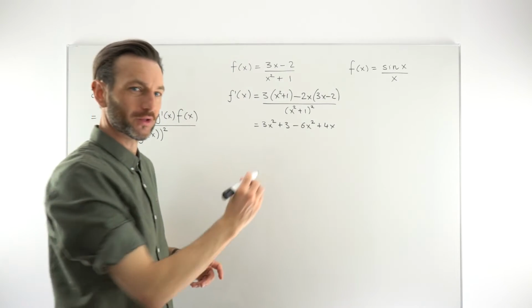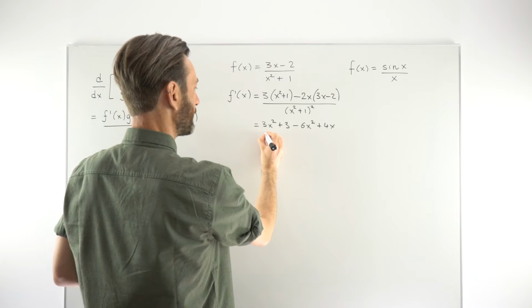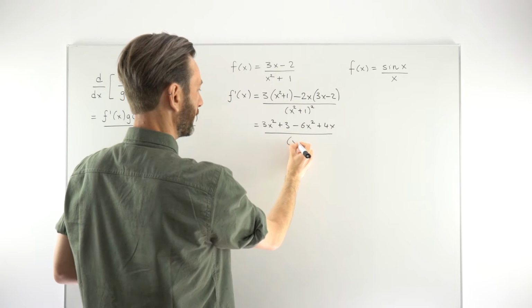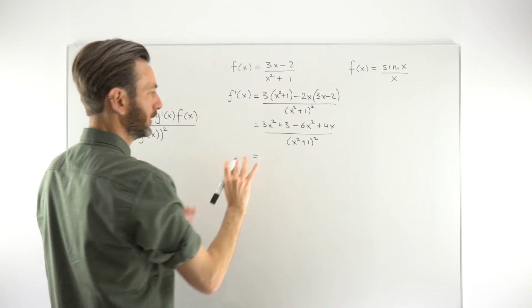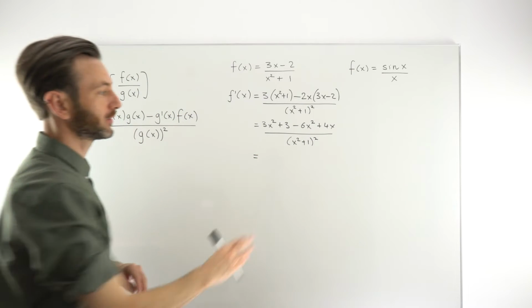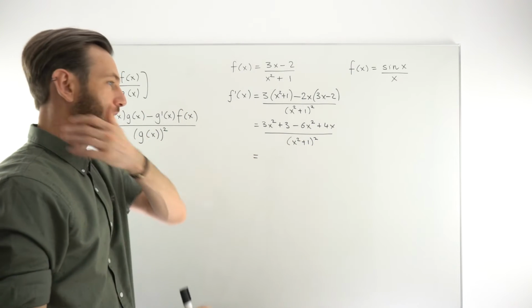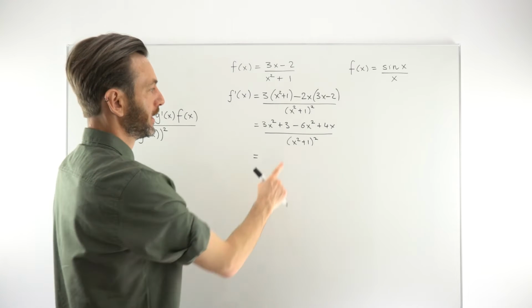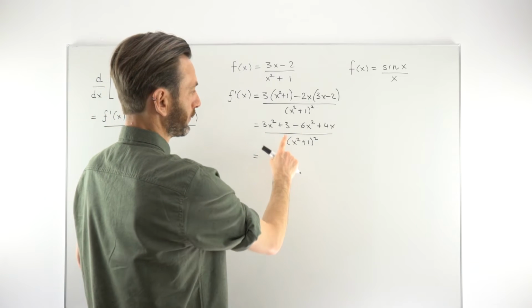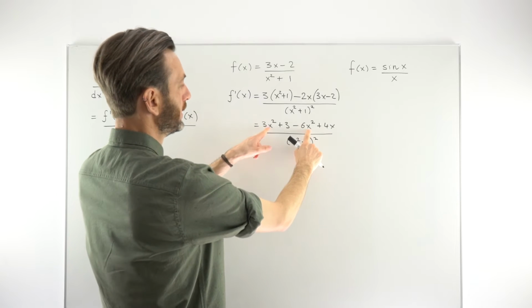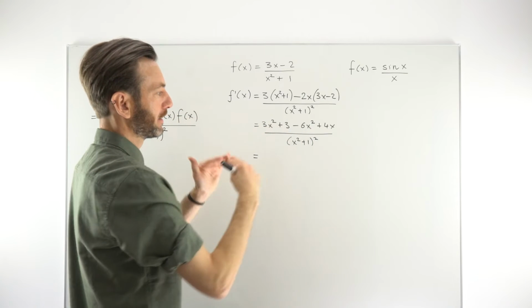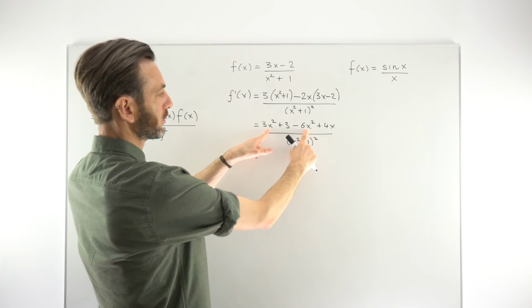A little bit too ambitious there with not leaving enough space, and then it's still all of this over the bottom line squared. We're probably not going to do anything with the bottom line in this one. We're just going to leave it. There's going to be no advantage, I don't think, to multiplying out that bracket. You want to leave it in its most compact form. So just looking at the terms here, we've got a number term, we've got an x term, and we've got two x squared terms that we're going to combine. The x squared terms are going to turn negative.